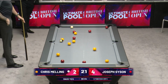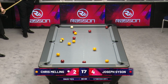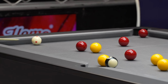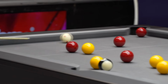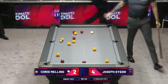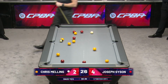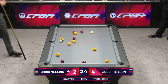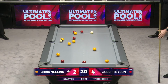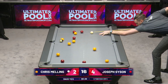Couple of question marks. Does the red immediately at the bottom of the table, middle of the bottom of the table, does it go both ways? Does it pass the red to bottom left? Can you play on that now? Or does it go past the yellow bottom right, which makes life a lot easier? Shake of the head from my colleague. He's not convinced. There's no way that goes past the yellow, and I don't think it goes past the other red either, so I think he's going to have to take that one over the bag before it. Yeah, in which case... Complicates everything. Complicates everything dramatically.